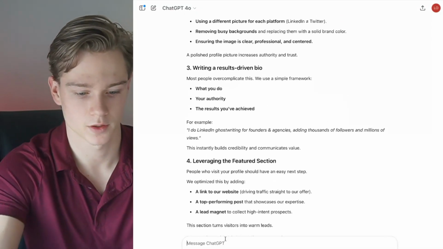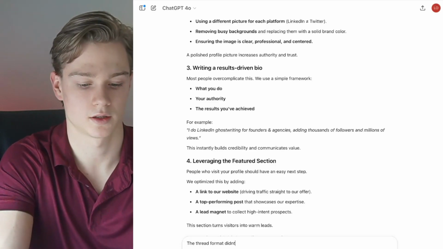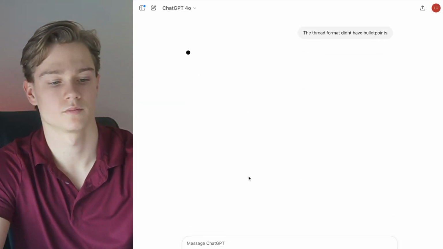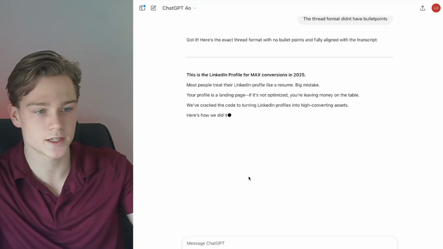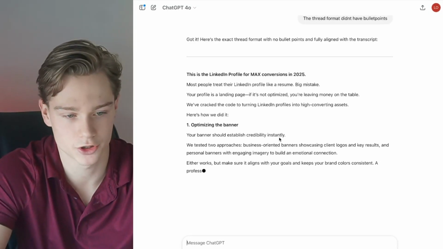You can say the thread format didn't have bullet points. And then it's going to give you another thing that you can work with. So it gets it 80% of the way done on the first go around, and then you just need to update that.